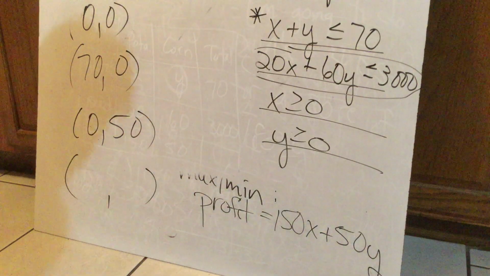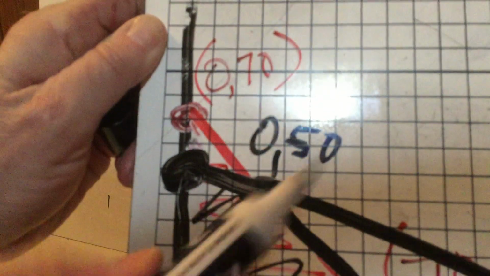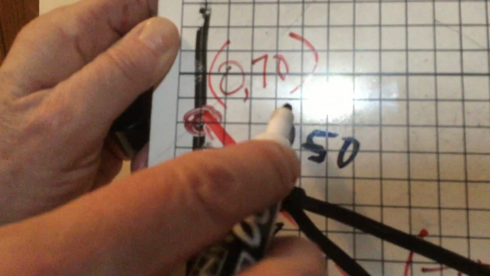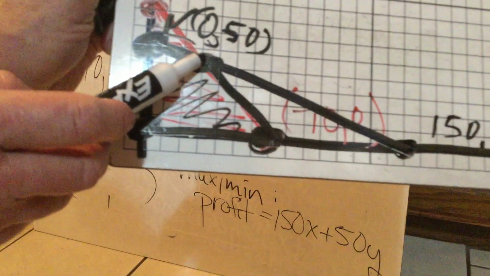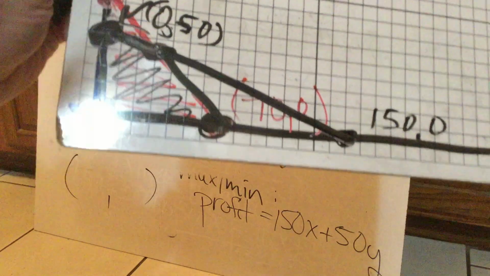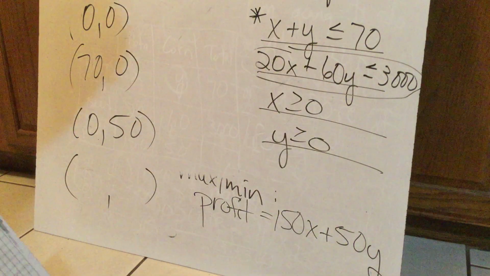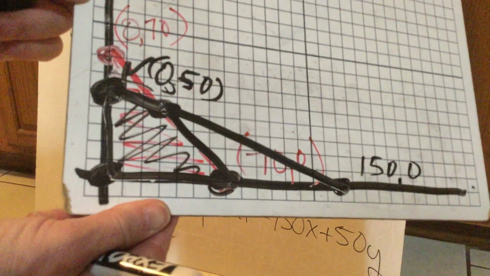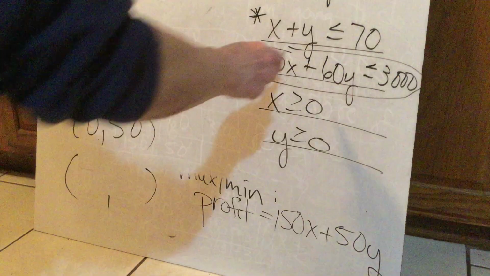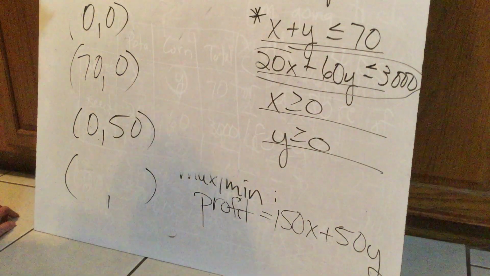The only one I don't have labeled is the one where they cross again. This isn't there. That's 0, 50. That's this point right here. So I need this one right here. Now, again, if you have a great graph, you've used a straight edge, everything is fine, you can go ahead and just tell me what that point is. There is no way that I can tell from this mess where that point is. So I am going to take my 2 equations right here, and I'm going to do elimination on them again.